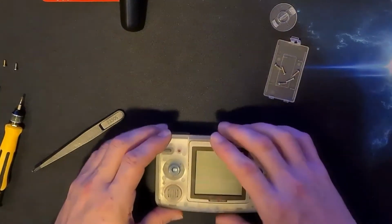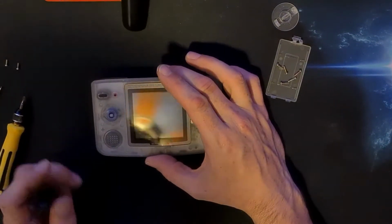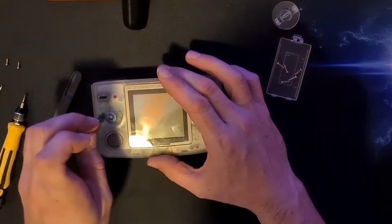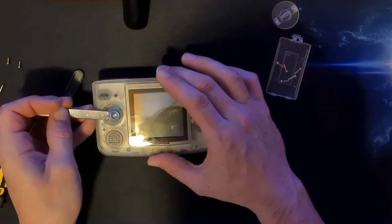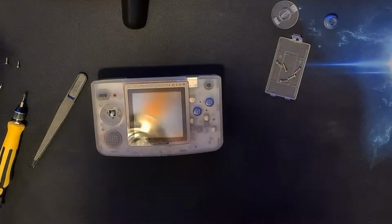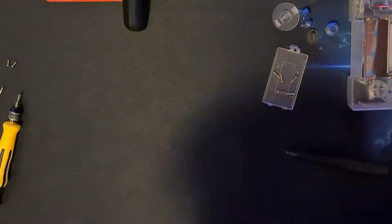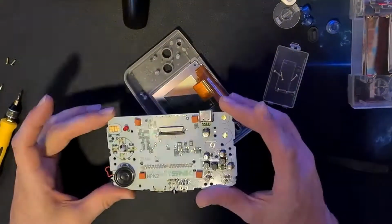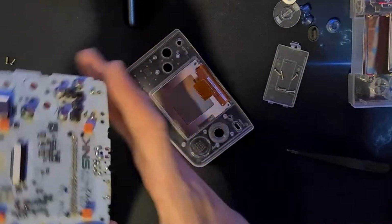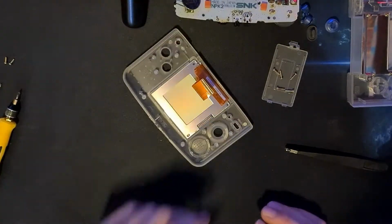Right, what you need to do is remove Mr. Joystick. He's holding the PCB in position. Pop. There we go. Off he comes. Problem solved. That's the main PCB, luckily without having to desolder. There we go. Put that to one side.